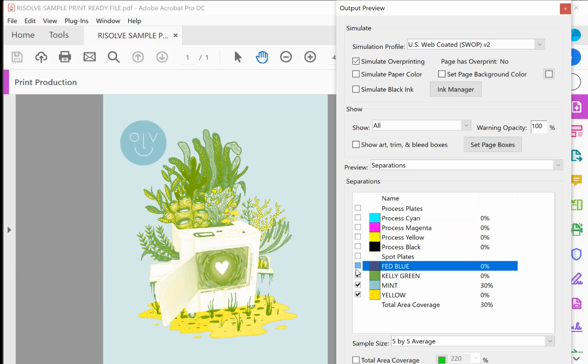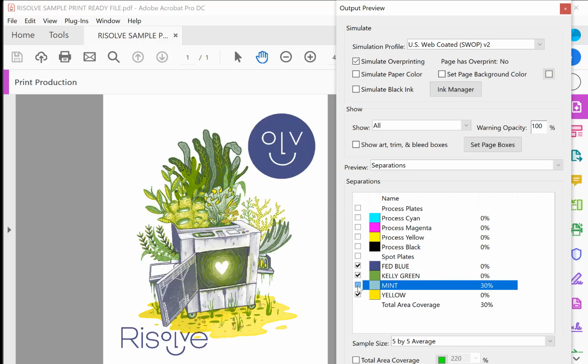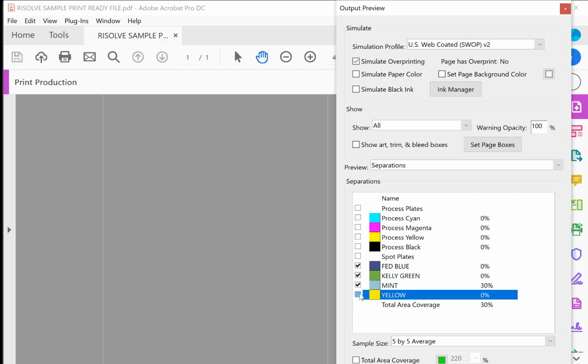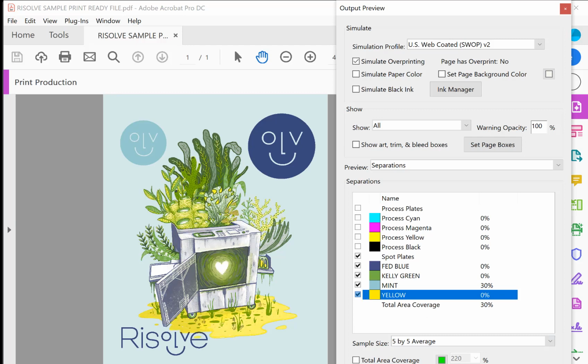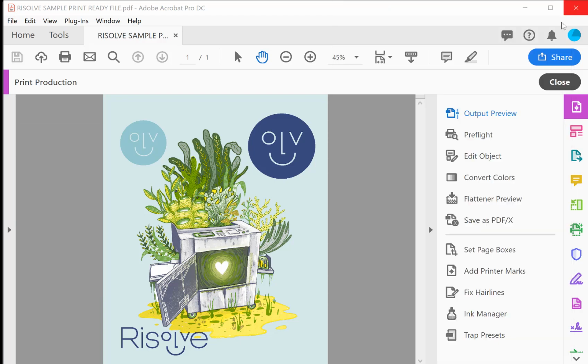Federal Blue, Kelly Green, Mint, and Yellow. So now moving forward with the video, I'm going to go over how to convert your project into this format using either Adobe Photoshop, Adobe Illustrator, or Adobe InDesign.